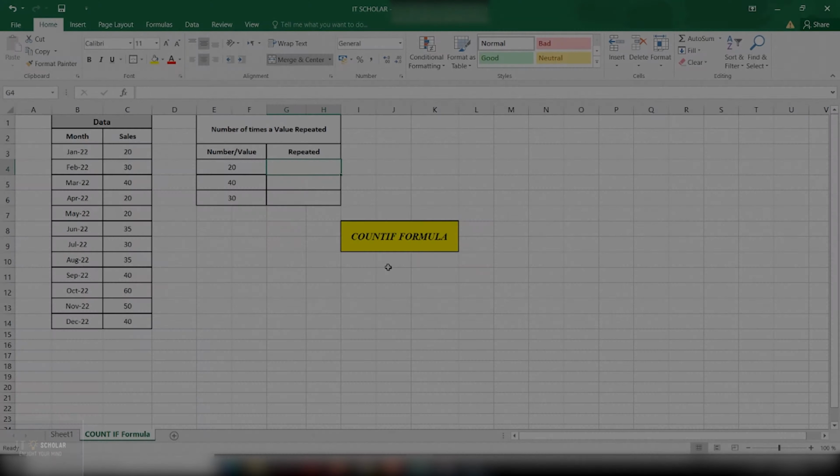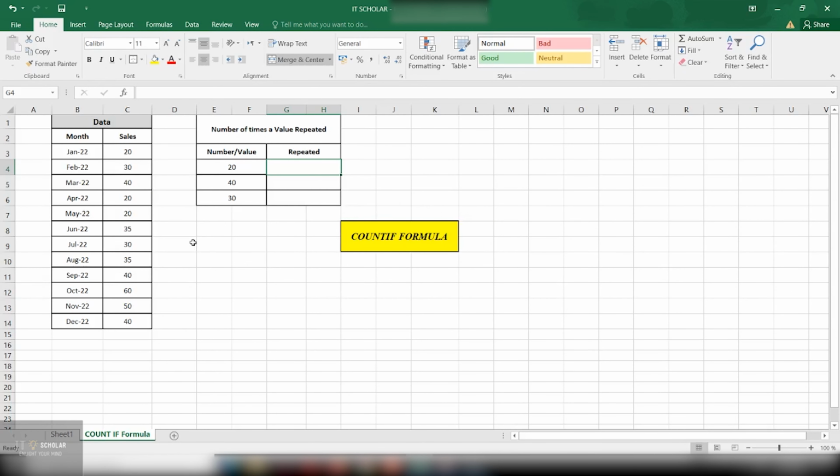Let's begin. As we have already discussed the function of the count formula and the if formula, and how and where they can be used, today we will use the countIf formula. With the help of this formula, we may get the number of cells we want to see from the given data. Just like from the data given over here, I want the answer to display how many times the number 20 occurs in this whole range or data.